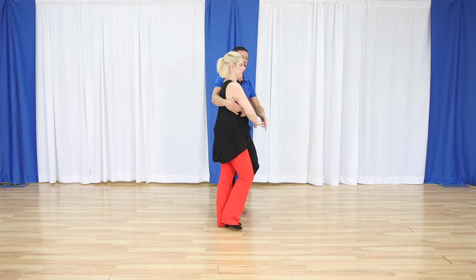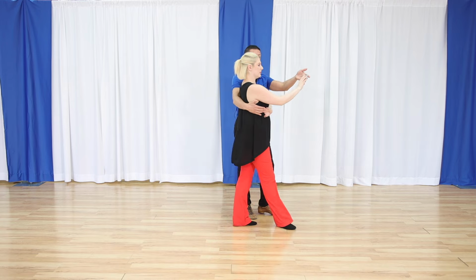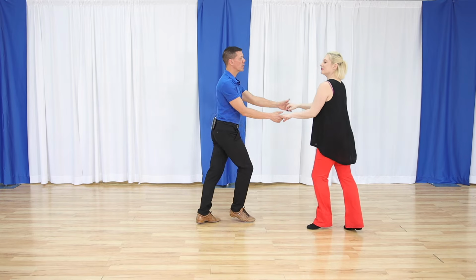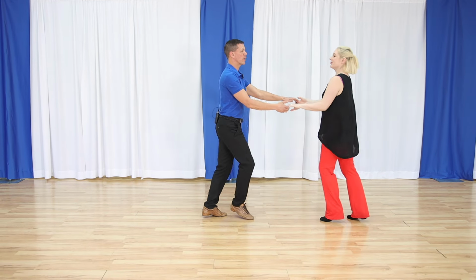Slow, slow, quick, quick. I'm gonna send her out. I open this window, it's not a turn yet. I step her forward. I use this hand to step her forward. Now she pops out, quick, quick. So we do it again, slow, slow, quick, quick, slow, slow. Quick, quick. Awesome.